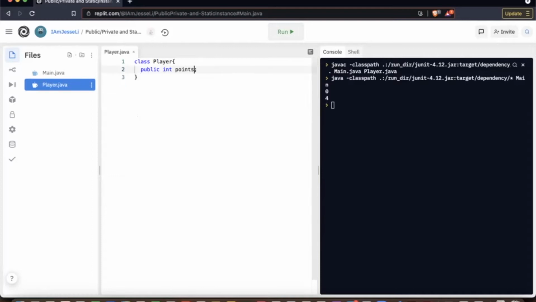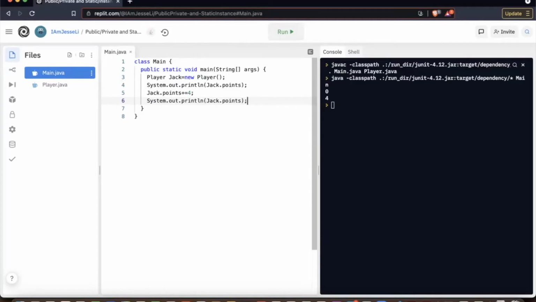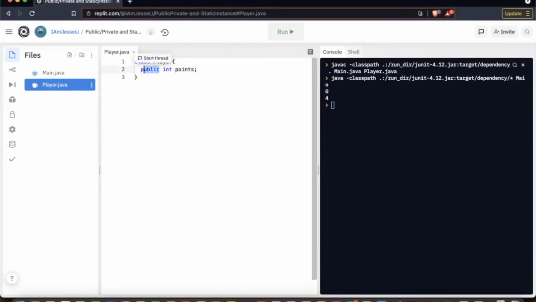So now, what if we changed this variable to a private variable? Well, public variables can be accessed anywhere. So they can be accessed in the main class, as well as the class that they were created in. So by doing Jack.points here, there's no problem. But if we set this variable to private, then it can only be accessed and modified in the class that it's created in.